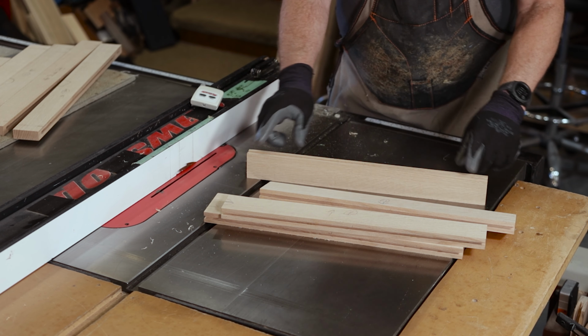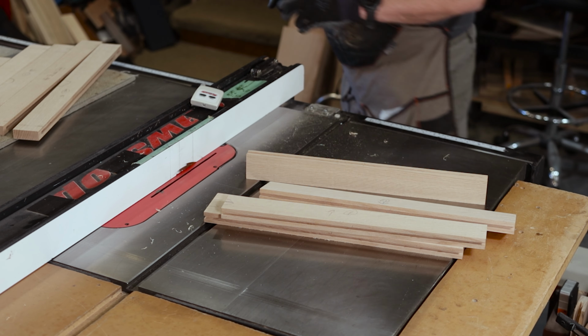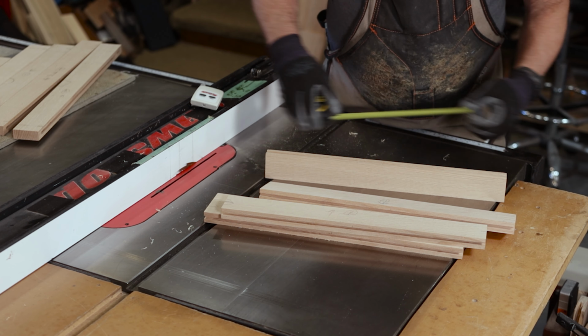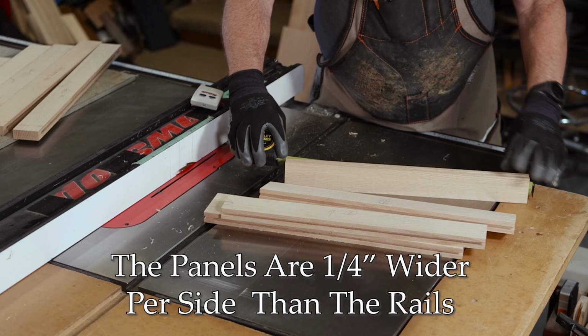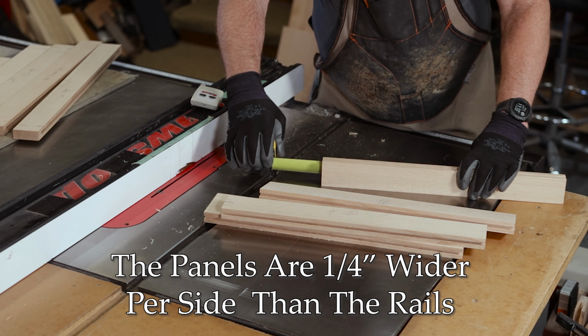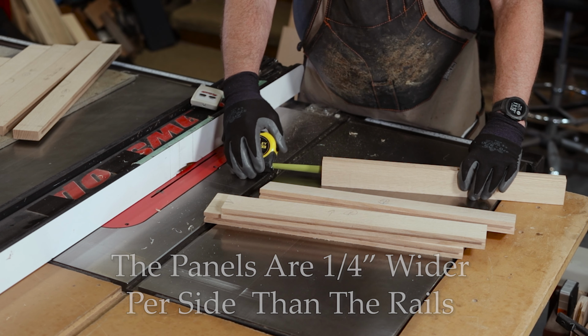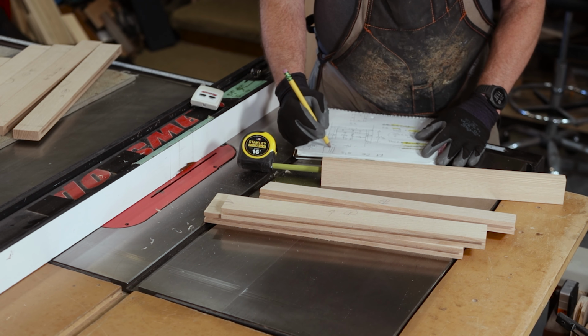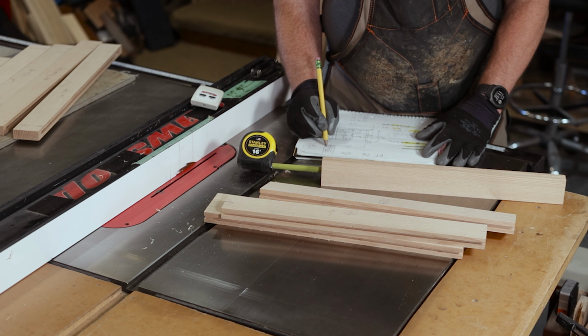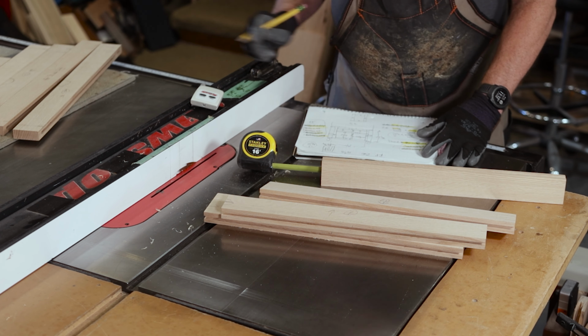So now we're going to figure out how big to make our panels. To figure out how big to make your panels, you basically need the rails, and then you add a 1/2 inch. So this is 17 7/8, and then we're going to add a 1/2 inch to that, so 18 3/8. Okay, so that'll be the width. We're going to draw ourselves a little hieroglyphic here. Squeaker says 18 3/8 is a good size.